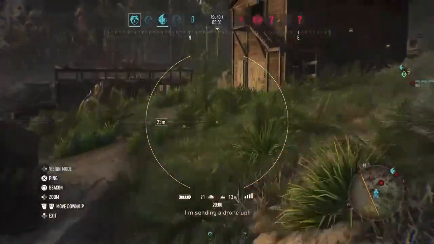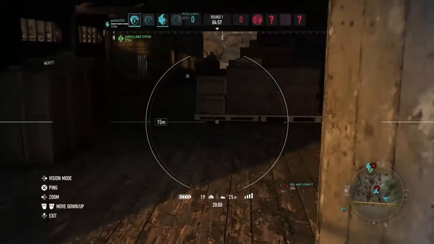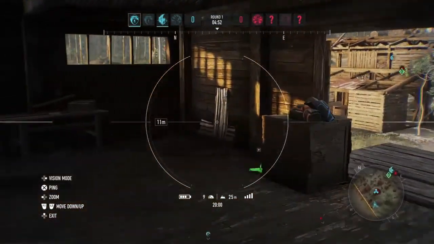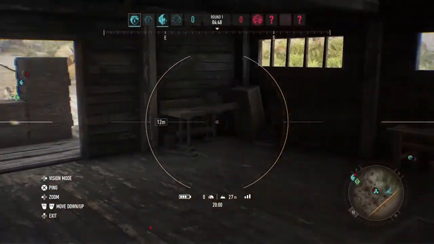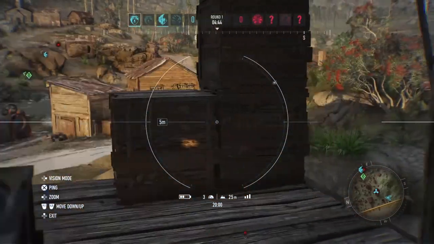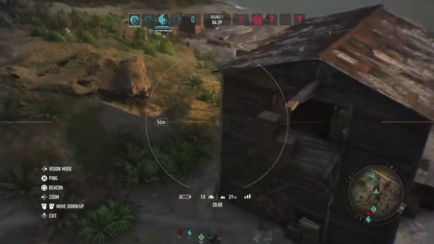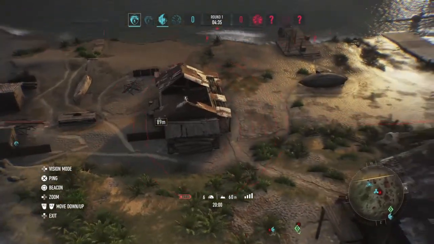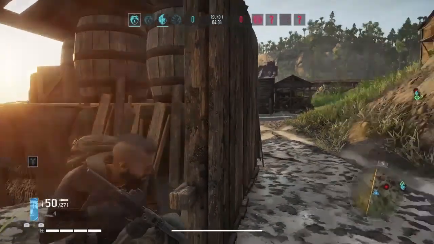I'm sending a drone up. And also, for you new guys just playing this team, a lot of things that new players do is they'll find a spot that they like and they'll continue to go to that spot. And as a veteran player, or somebody who pays attention to the things that people do and uses that to their advantage, if I see you go to this house at the very beginning of a round from the opposite side of the map, then I'm going to make a mental note that says, okay, you like going to that house.